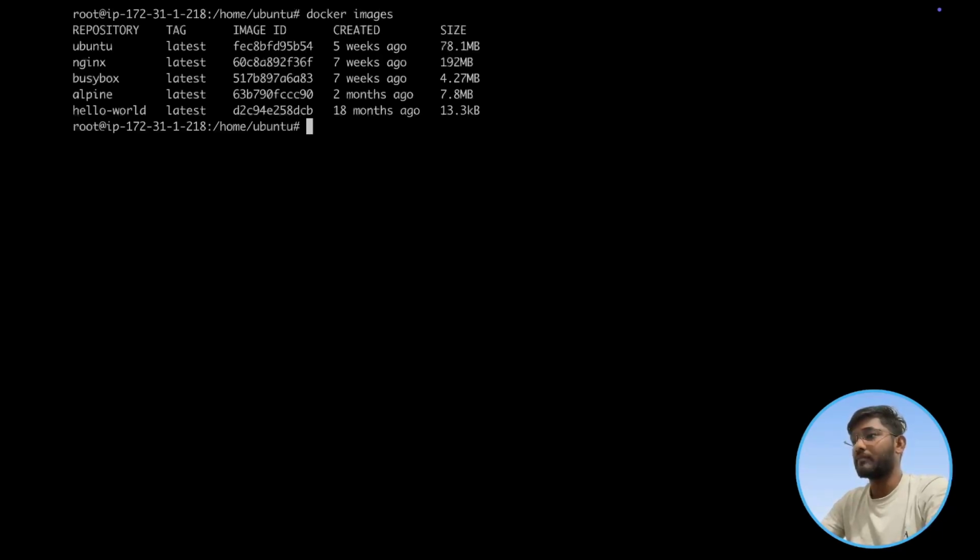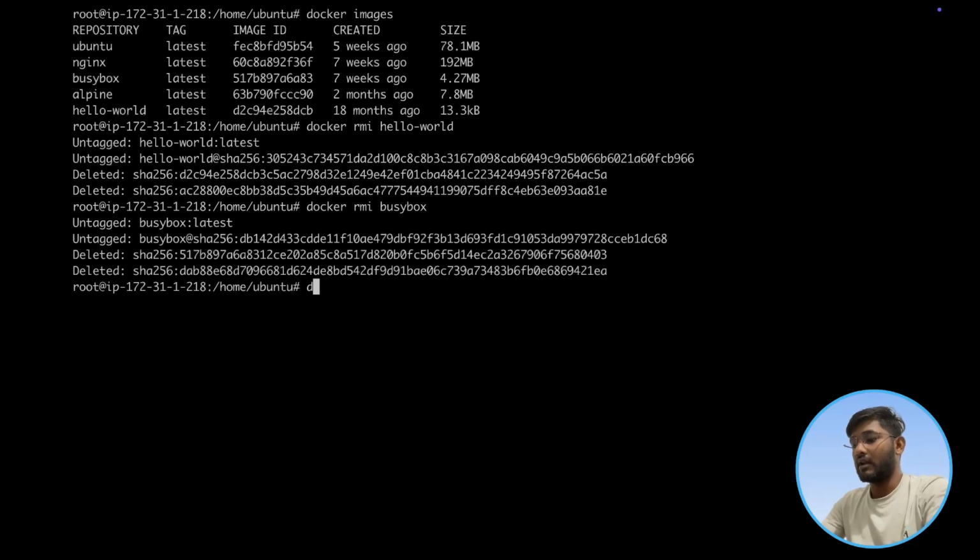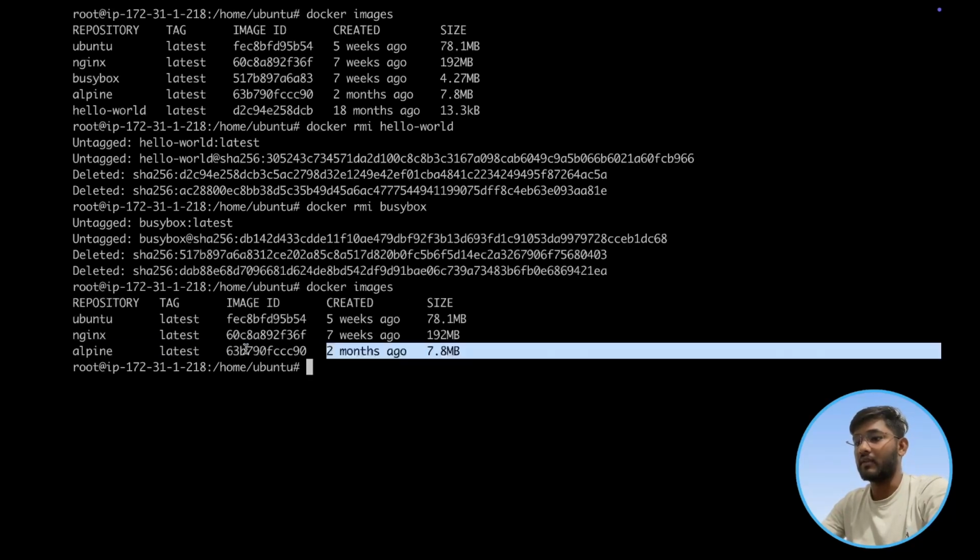When I do a clear and then docker images, you'll see all the images are still present. Why are they not removed? Because those are the ones which are currently being used. Now if I want to remove some specific images, how would I do that? For that I'll do docker rmi. rmi stands for remove images, and let's say I want to remove hello-world. Enter, and this will get deleted. The same goes for alpine and busybox, so let us delete busybox this time. Docker rmi busybox, and when I do docker images, you can see those images are nowhere to be seen.